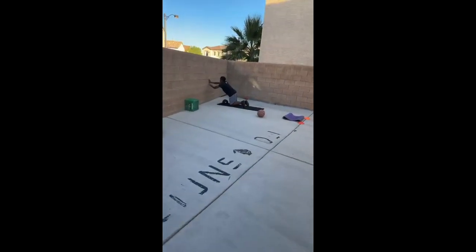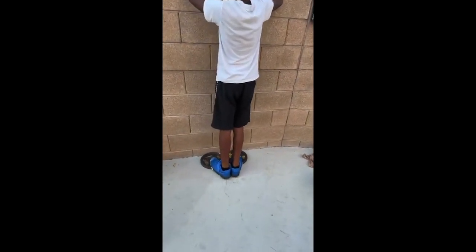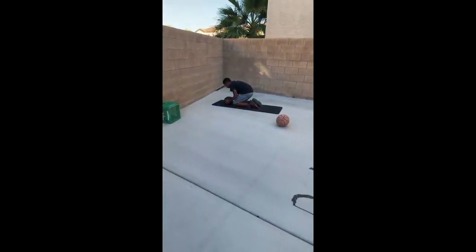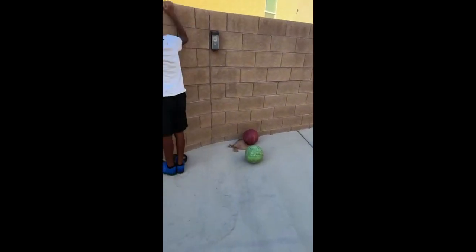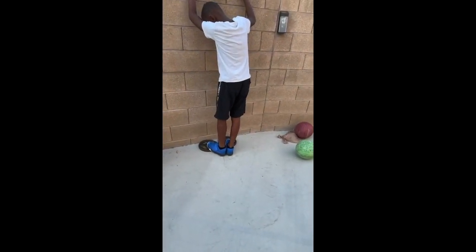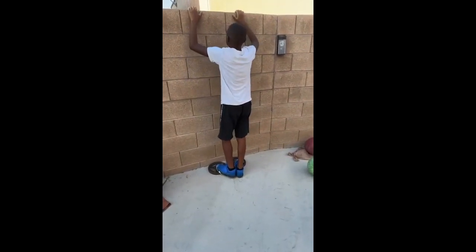Go unload, Si. All the way down, Scoop. All the way down with it. Come on up. Let me see them calves. Come up on them calves, buddy. Come on all the way up. Let's go. There you go. That's better. All the way up. There it is. Be consistent, Scoop. All the way up every time. Get your good reps in.